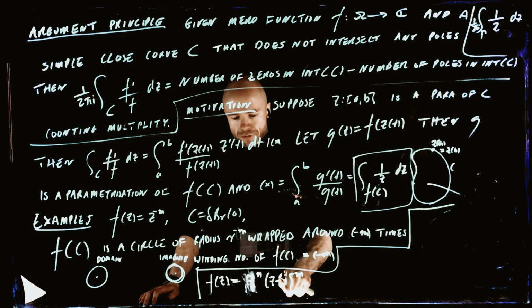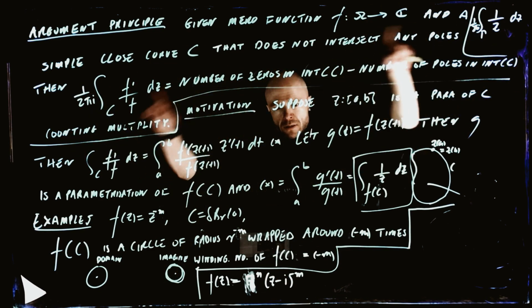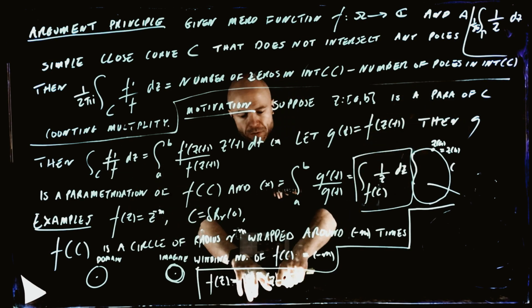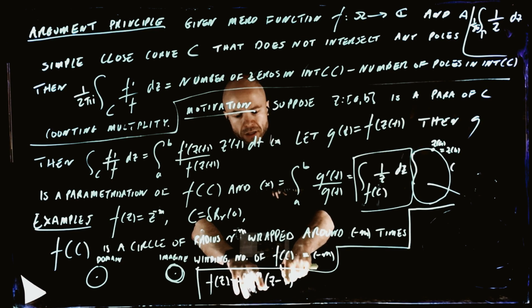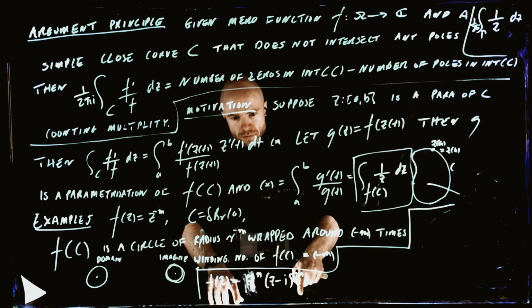Well, if I just had z to the n and then z to the minus m, you could answer that question, right? Because that would be just z to the n minus m, which is one of these cases, yeah? So if we're out at very, very large scale, then for z which is very large, it doesn't really notice this minus i very much, right? So that function for very large z is a lot like just z to the n minus m.